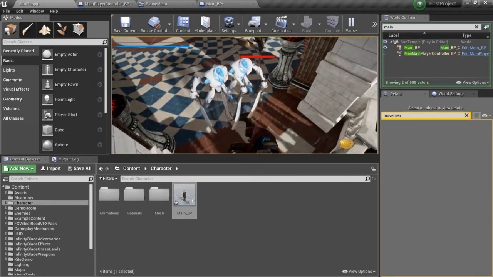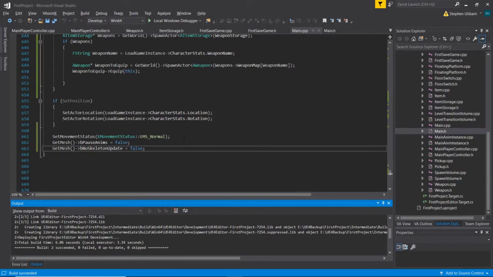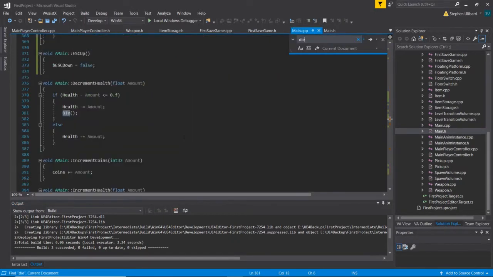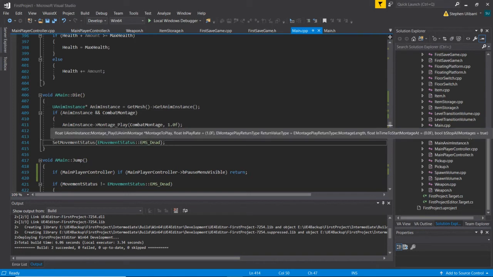Now notice as soon as we've basically died, we're able to enter the death animation multiple times. So let's take care of that. So if we go into the die function, we're setting our montage to play the die animation, but we need to check to see if we're not dead first.